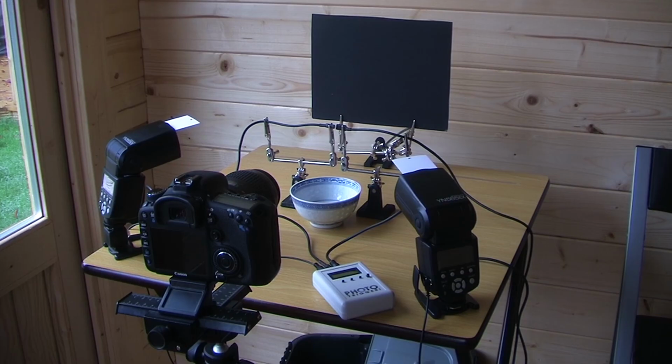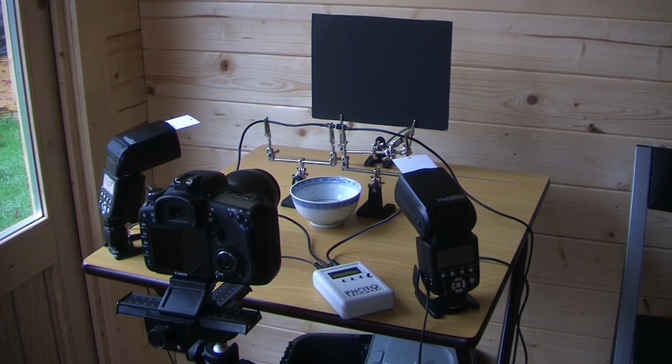So in this shot you can see the layout we'll be using. Two flashes, a photo trigger, a Canon 7D on a macro rail using a 100mm macro lens.